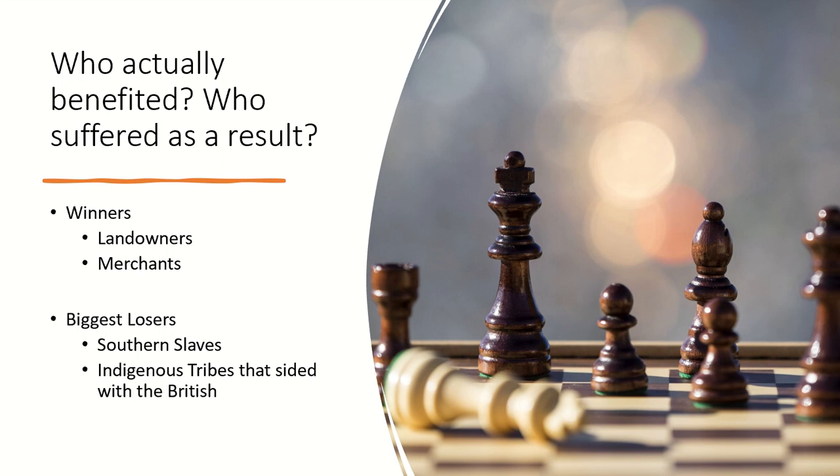The outcomes for enslaved individuals varied. Some gained freedom through their service in the Revolutionary War, while many continued to endure the horrors of slavery, especially those in the South. Native American tribes experienced mixed outcomes. The post-revolutionary period saw westward expansion and increased pressure on indigenous lands, leading to conflicts and dispossession for some tribes.